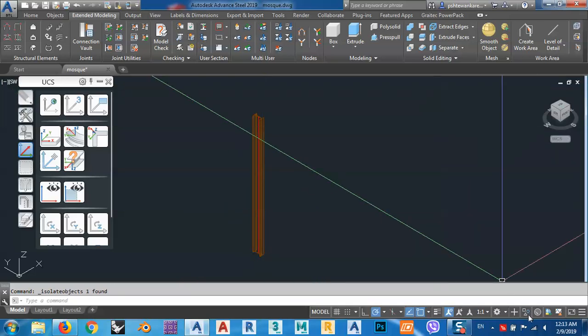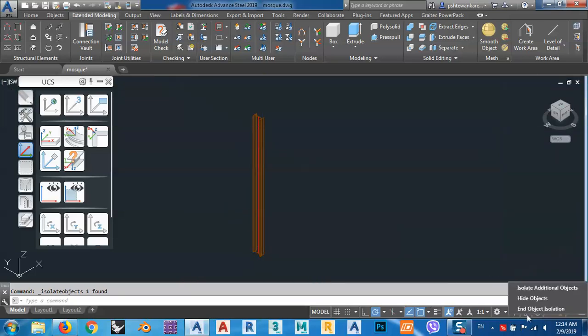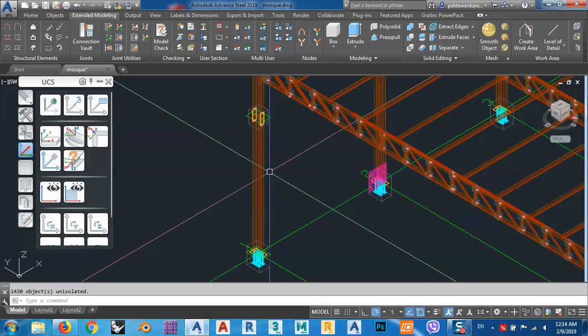Why? Because it's AutoCAD isolation, and it's difficult for Advanced Steel to understand this. So let's say you want this column or this object with its features. How can we solve this problem?